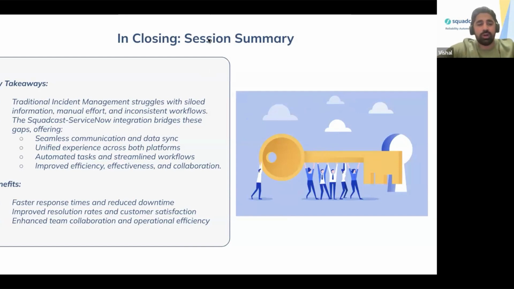We also looked into how it helps you improve your efficiency, effectiveness, and collaboration, and then talked about some benefits in terms of faster response times and reduced downtime, improved resolution that aims towards customer satisfaction, and finally, enhanced team collaboration and operational efficiency.